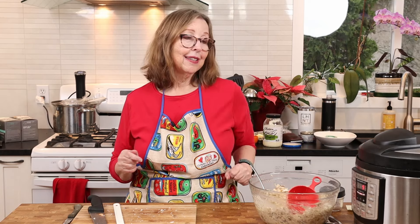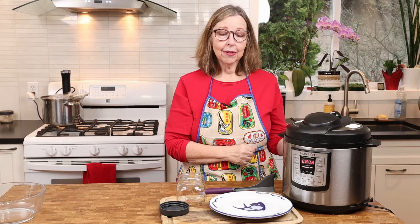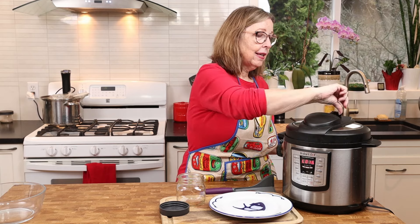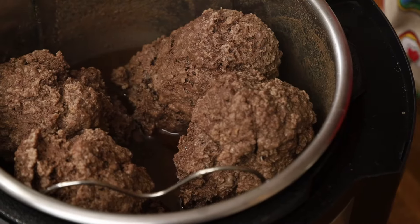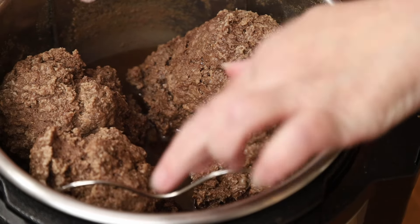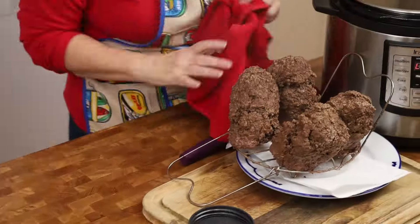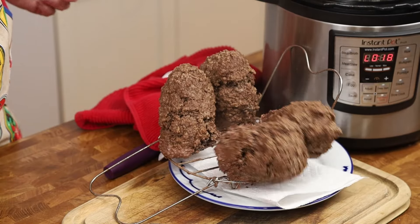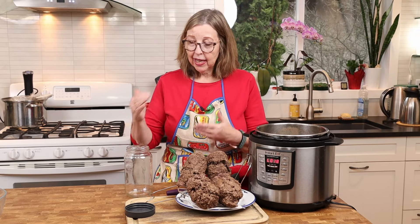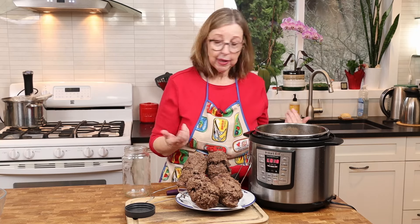In the next segment we're going to unpack our meal-prepped ground beef. The meat should be cooked now — it's been on natural release for 16 minutes, so I'm going to release the vent. We have our four mounds of meat from about five and a half pounds. I'm going to pull it out onto some paper towel. I do have a lot of liquid here — some people save it by putting it in jars in the fridge, where it separates into liquid and fat.